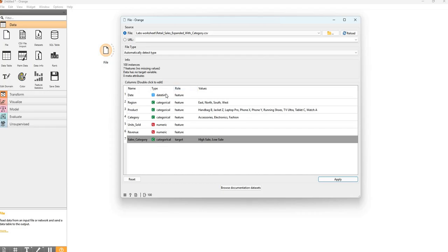Sometimes if it detects wrongly, you can just click and change the type. So currently it's correct: date is date time, region is categorical, product is categorical, category is categorical, unit sold is numeric, revenue is numeric, sales category is categorical. Yes.